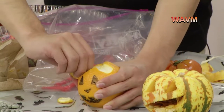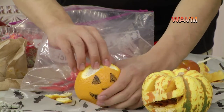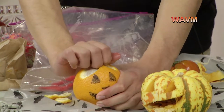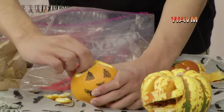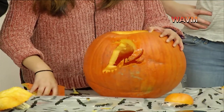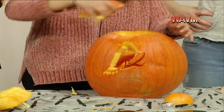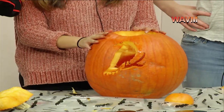Oh, wait, show them. Show them the crow. There's the crow. Crow's looking pretty good. I think that's as good as it's going to get, honestly. You want to help me peel the orange? Oh, that doesn't look bad. Yeah, that looks pretty crow-like. That does look crow-like. Nice. I'm proud.